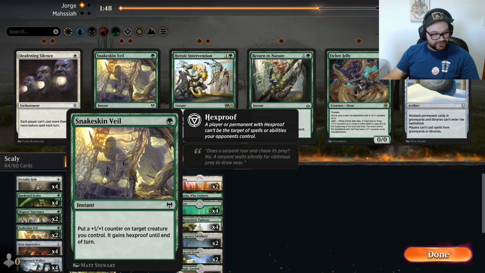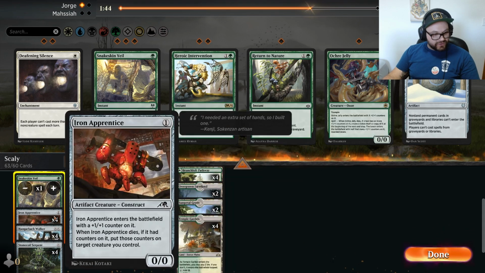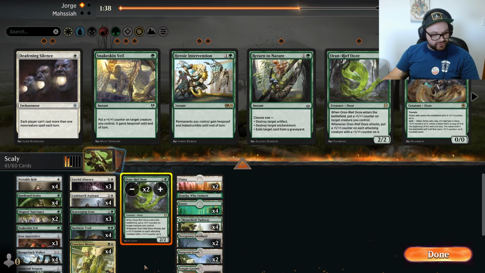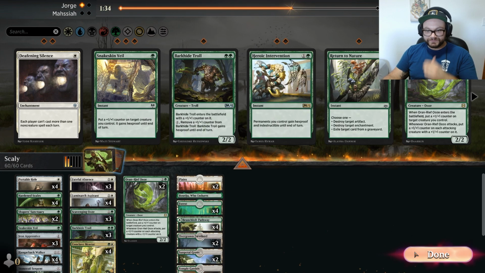Ooh, this is tough, actually. Maybe I just go down 1 more on this. I trim off 1 Iron Apprentice, 1 Oran Reef Ooze, and 1... This is tough. 1 Barkhide Troll.